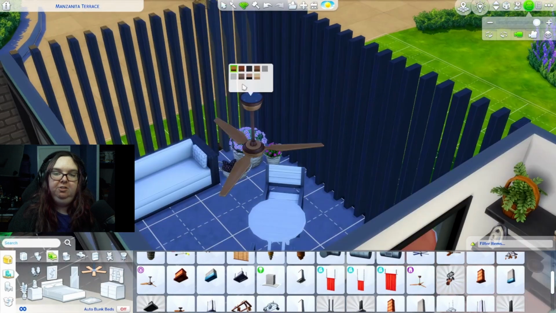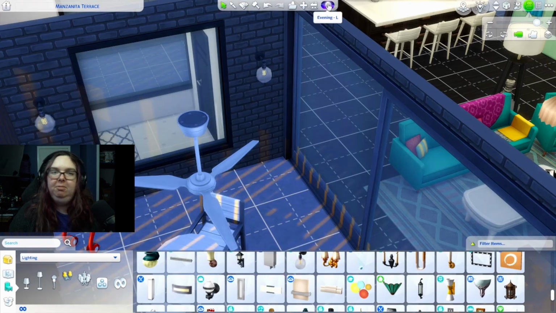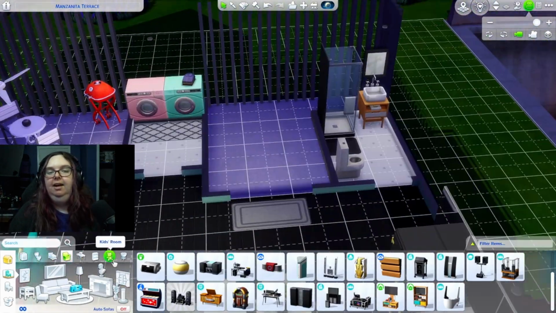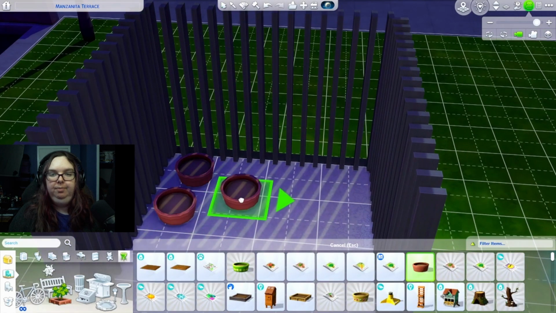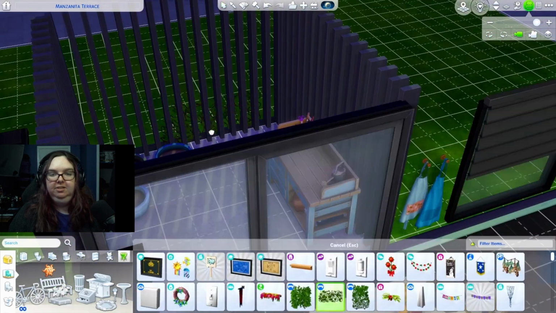But we're working on the first patio section now, and I chose to turn this area into a little barbecue seating hangout area. And I put a ceiling fan in here, which I never do. So super exciting. But I got these vintage sconces from one of the packs. I'm not actually sure which one. I haven't ever used them before, but they actually give off a decent amount of light.